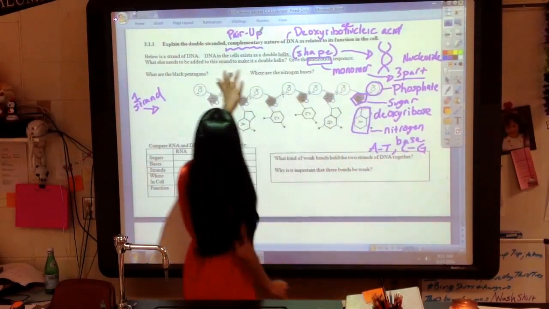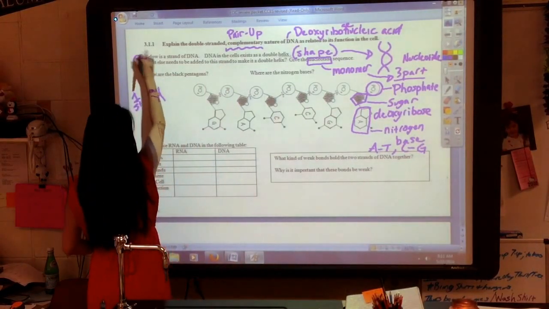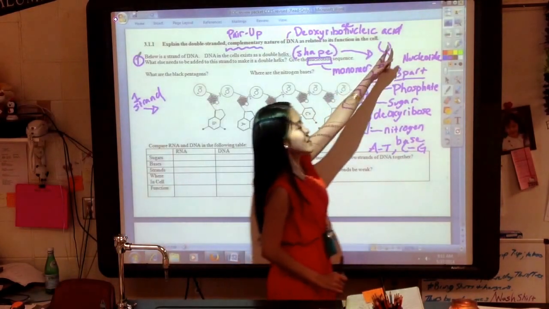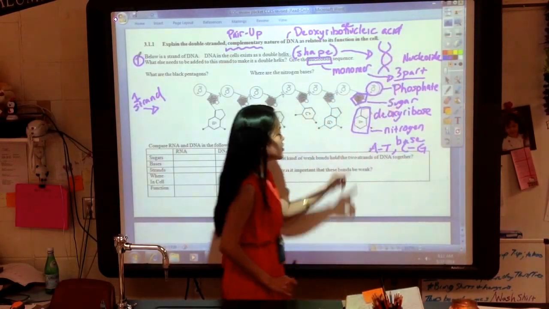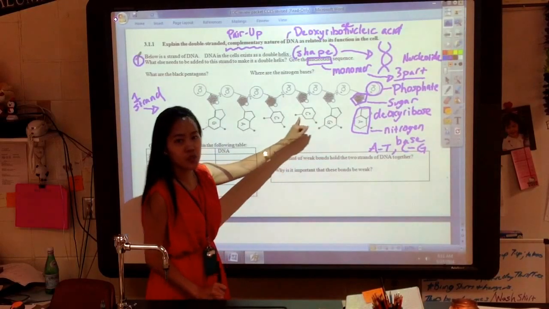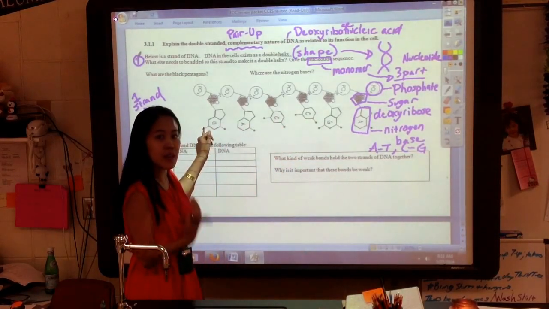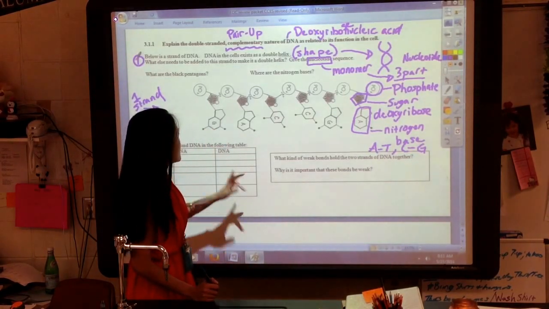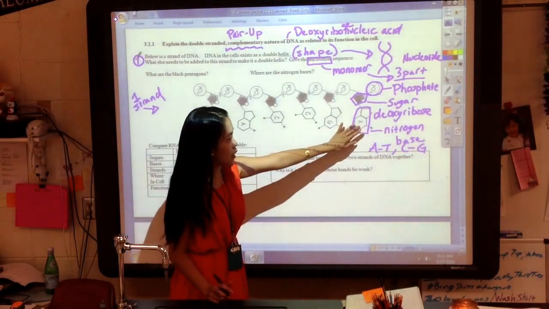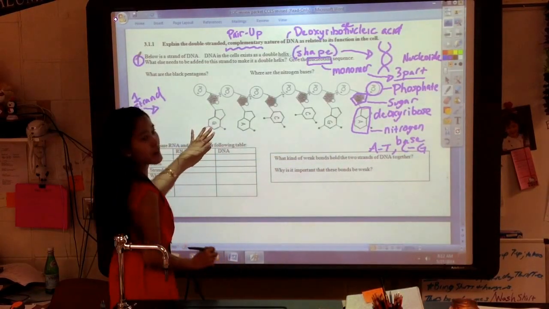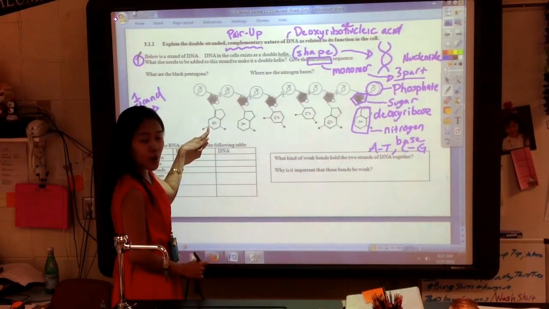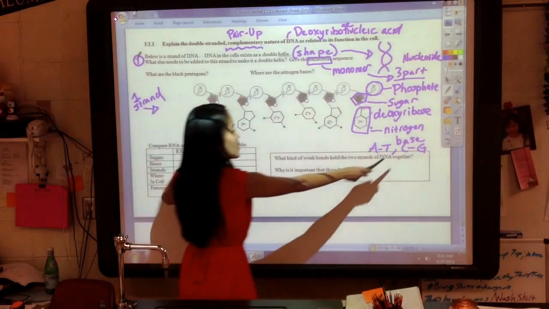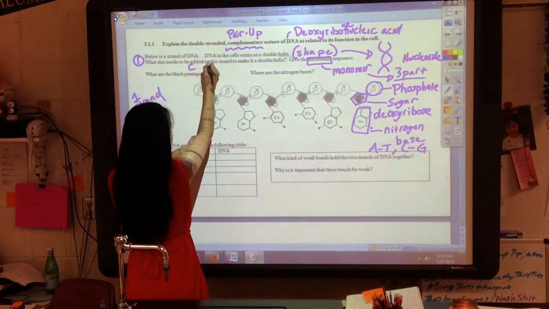And so what they're asking us in this first question here, what else needs to be added for this strand to make it a double helix? Well, we need the second side of that. And so they're giving us the nitrogen bases of one strand, and that's how we name the nucleotides. And they want us to name the next strand. So if we start at the top, or actually I guess we could start on this side, G will pair with what nucleotide, or which nitrogen base? G is always going to pair with C.